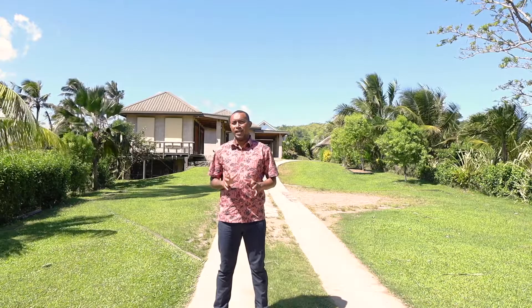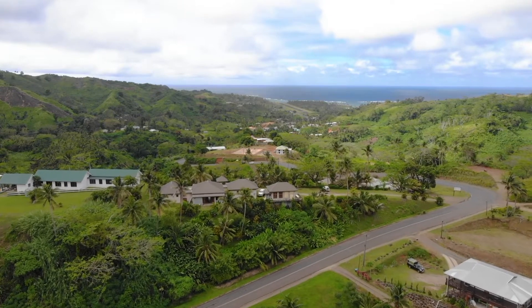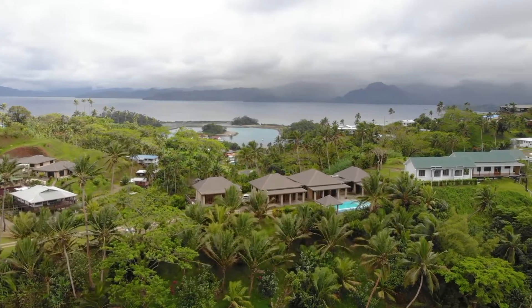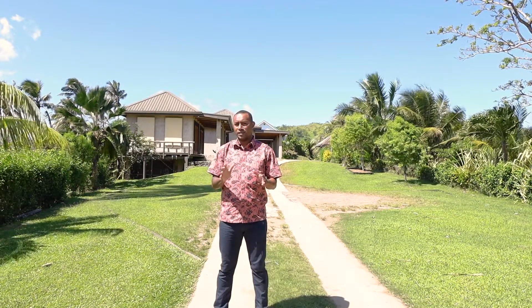Welcome to Lot 1, Delhi Navangigi. This is where I'm at — an amazing property. I'm calling this a tale of two sides. To my left, you get a glimpse of the Sabu Sabu airstrip. And to my right, you can catch a view of the Sabu Sabu town. You'll also catch a glimpse of the Nawi Island development that's happening right outside your backyard — that's if you're looking to invest in this property.